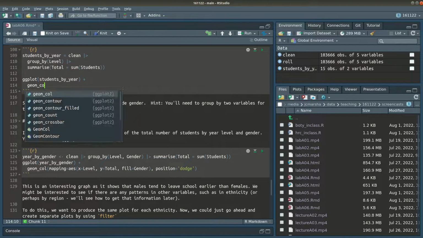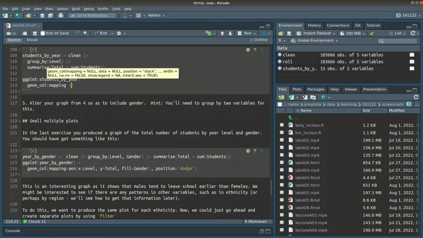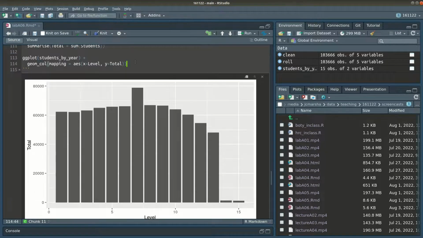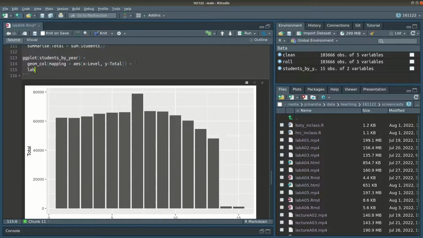So we'd use a column chart for that because we already have the counts. So our X would be our level and our Y would be our count, which is our total. So there we go. And we might add a title.